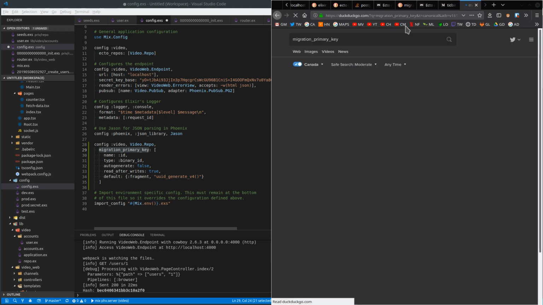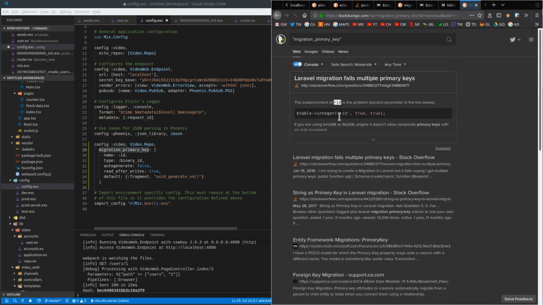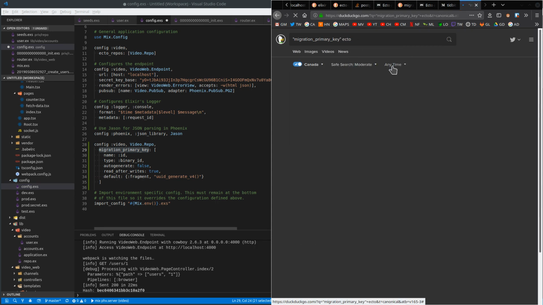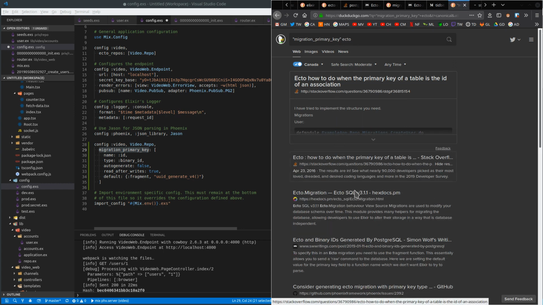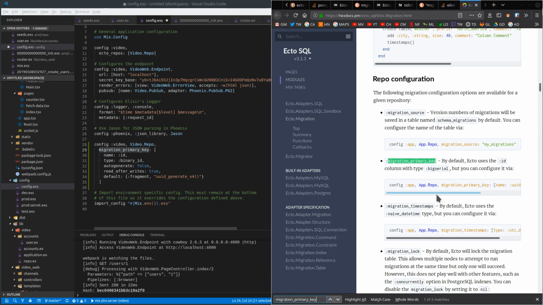Like how I search for this, and the first search result doesn't even have the word I want. Laravel, yeah, no. Oh, not Ecto. Actually, am I supposed to do app? No, because my app isn't called app.